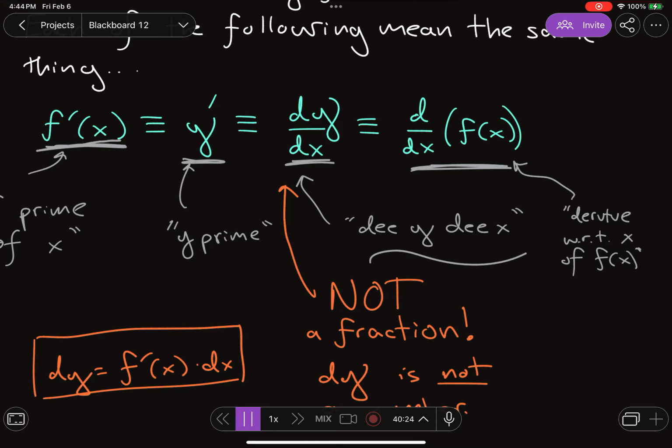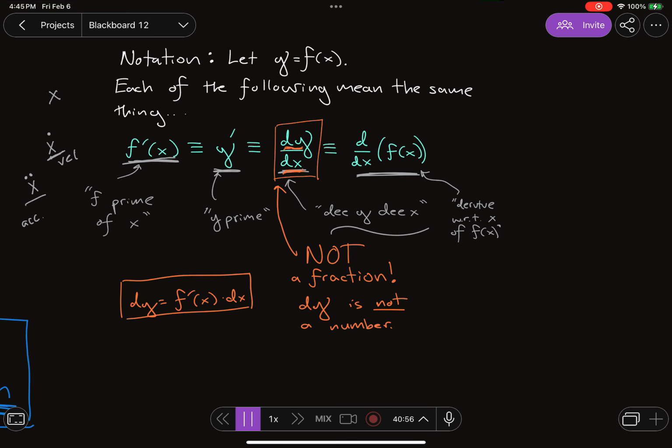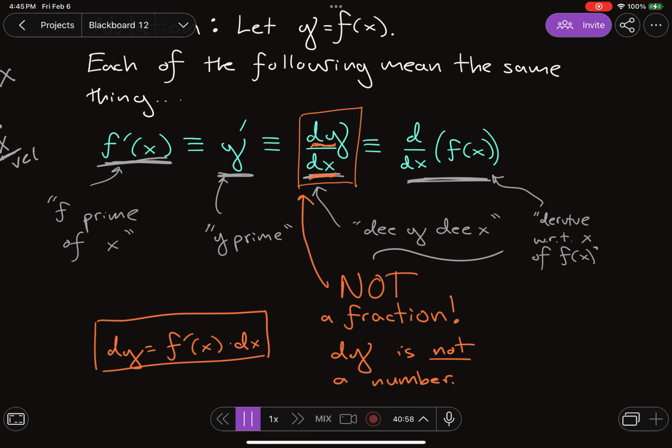Be very careful. And this is kind of funny, but there's going to be results, like soon we're going to learn about the chain rule, and then we're going to see that there's an expression for this thing that makes it look even more like a fraction. But just be careful. This object in the numerator of this notation, that is not a number. We can't always treat it like a number. These are more like ideas. This is x changing to, or the difference in x changing to 0. And this is like difference in outputs going to 0. So just be cautious. Even though it looks like a fraction, this is notation, not a new mathematical object.